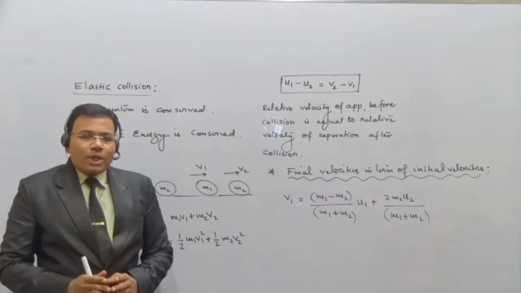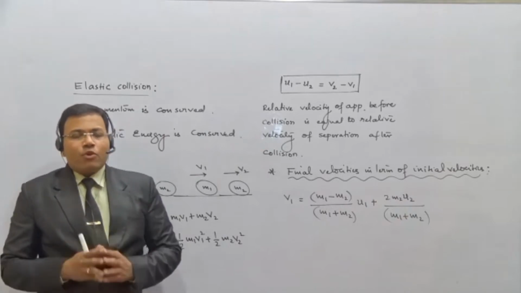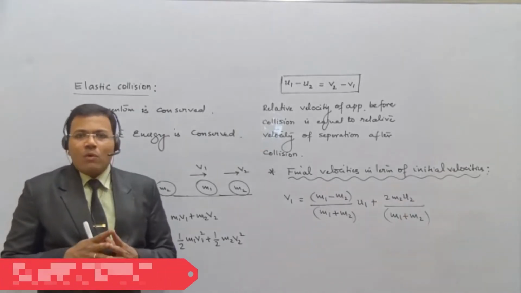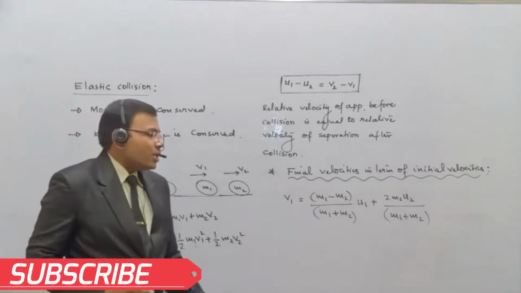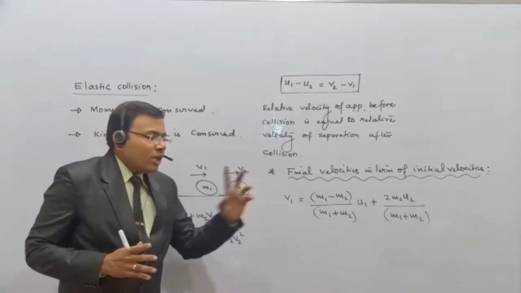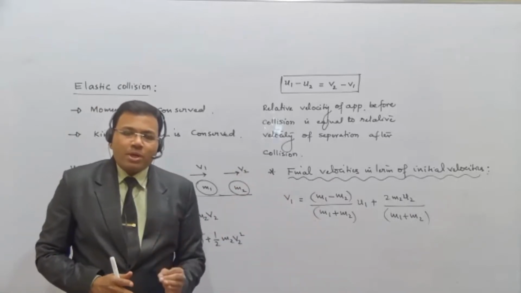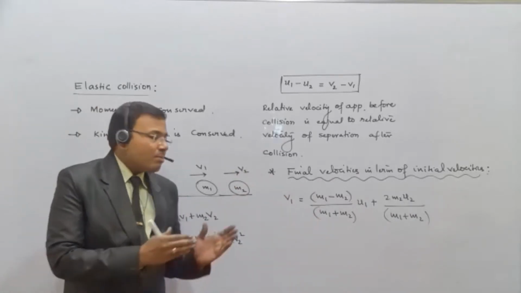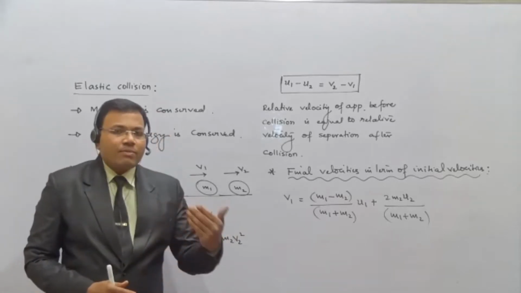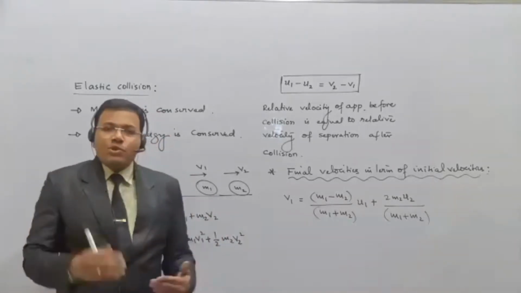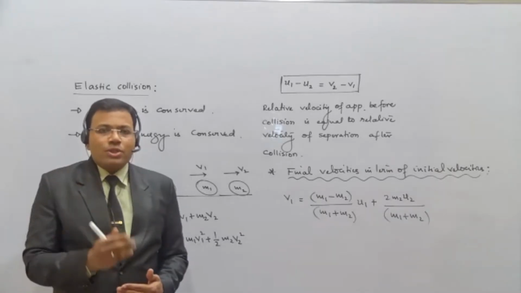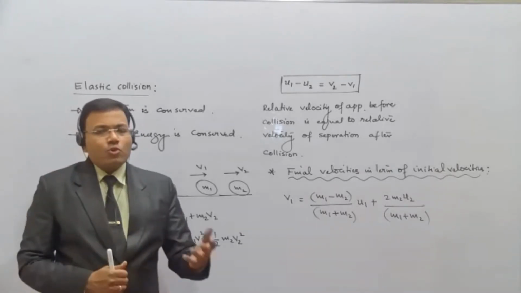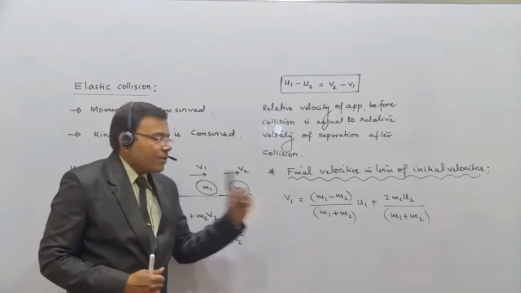Here you are going to get n number of formulas for velocities, but I always tell the students, there is no need to remember all the formulas, you just have to remember only one formula. By seeing this first formula we can frame the second one. In the case of inelastic collision also, we have certain tricks to frame the formula. You need not remember that. So just remember the first one.